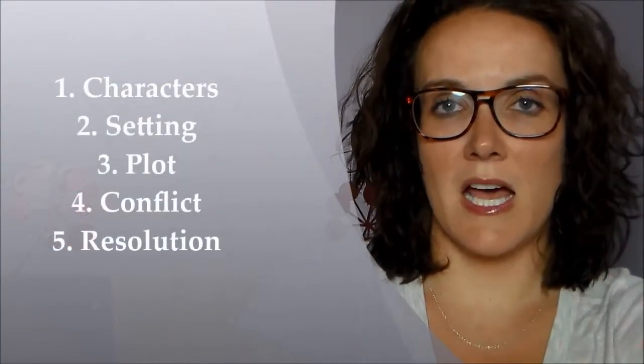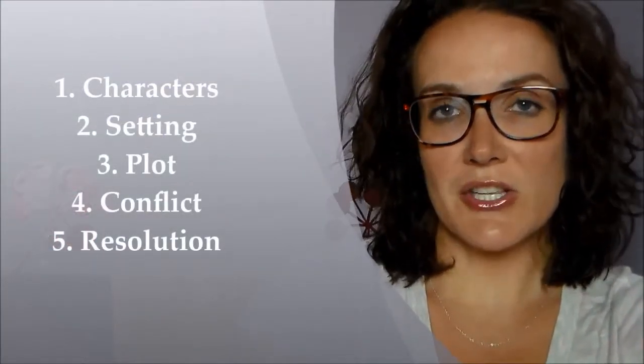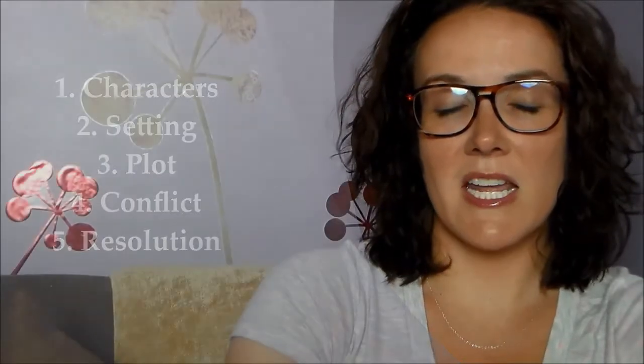So I thought I would make a series about elements of literature. That was the name of the textbook that I worked with when I taught 6th grade, and pretty much every grade except 5th grade used the Elements of Literature. And I've taught 6th, 7th, 8th, and 5th. So I thought that I would break down the 5 major elements of literature, which would be character, setting, plot, conflict, and resolution. Within each of those categories, there are many subcategories. So I thought that I would start today with character.